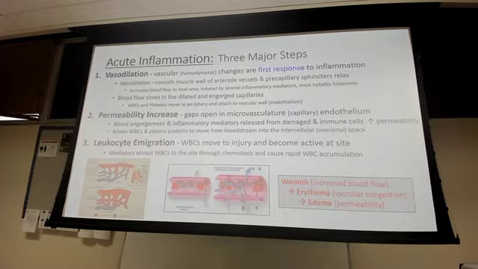And that's why, if you've ever been bitten by a mosquito, you notice the area is red, it's a little swollen. That's what's going on here. You have increased blood flow through, which is causing that redness. It may be a little warm because our blood is warm, and if we're bringing more blood to it, it's going to feel warm. And then if we're letting fluid out, then it's going to swell, right? Now that fluid is out of the blood vessel, so it's in what's called interstitial space. So that's outside the blood vessel. So that's why in certain conditions you'll see a bit of swelling going on.